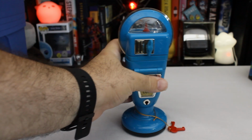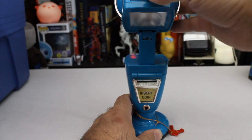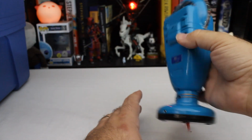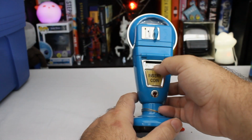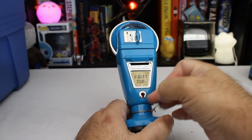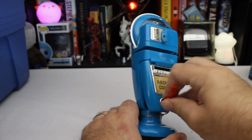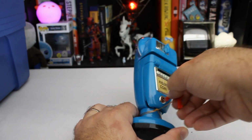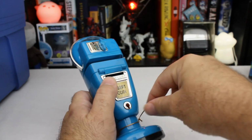a parking meter that also looks like it turns into a little desk lamp. And I guess that would be how you turn it on if it had batteries in it. Which, if it does, they have probably turned entirely to white crystal. It doesn't feel like it though, it's pretty light. Because it's also a bank, because it's got keys on it. So I guess you'd put your money in the little slot there. And then when you wanted it out, you'd use the little key to open her up and see that there's nothing inside of it. Actually would hold, I think, a fair little bit of change. Not a ton, but not nothing.